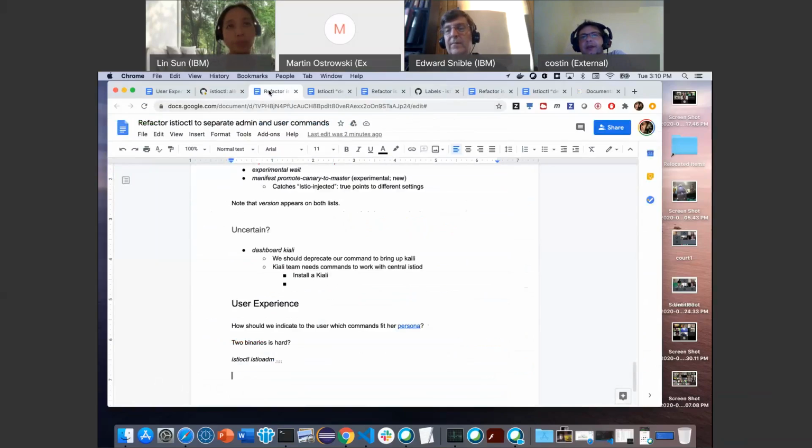Yeah, that's not really my concern. I don't really care about admins because, for example, in Google, people probably won't use Istio admin at all. My concern is for users who are just using Istio not to be confused by having some commands that have no effect or, worse, who knows what they will do. Right, that's what I'm saying. We just make istioctl show only the user commands, but then admin could optionally enable something to see the admin commands. Hopefully there are more users than admins. I see, so basically hide them. Less work. Okay, so we hide them from the help, that may work. But we have Viper, so we can make it all be hidden by a single environment variable or config file.